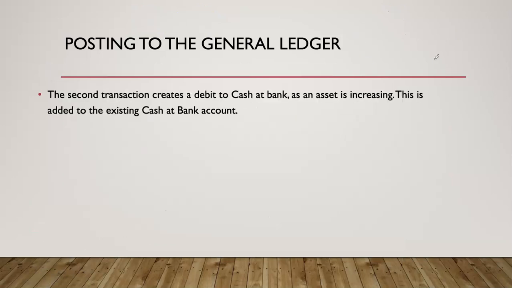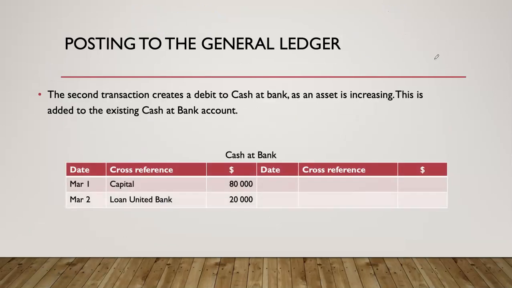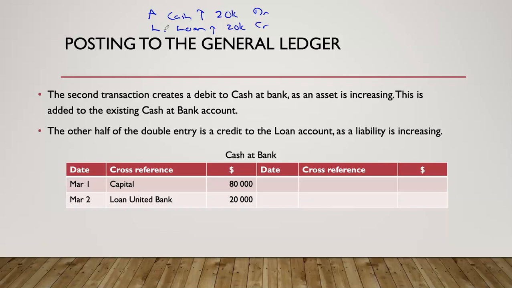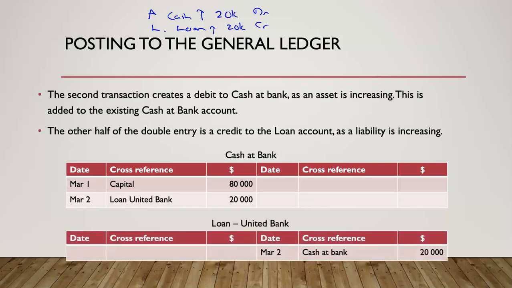The second transaction also increased our cash at bank because we took out a loan. So our cash went up again by $20,000, so a debit, and we have a loan that went up by $20,000 being a credit. Why, when they both go up, are they different? Because cash is an asset, loan is a liability. So our cash goes up, the other half is our loan, that goes up as well. The debit means it is on our left-hand side because we record our increases on our left for our asset. For our loan, which is a liability, we record our increases on our credit.